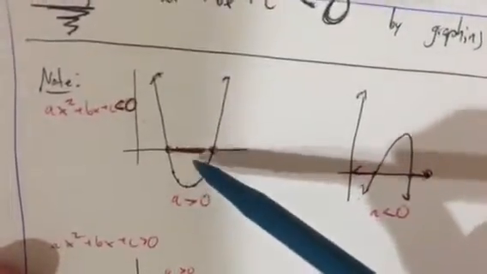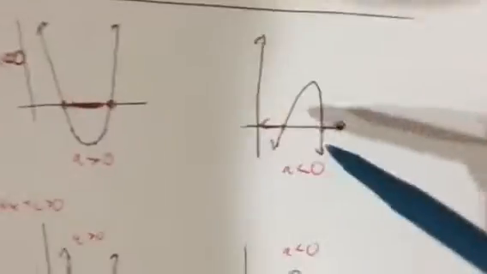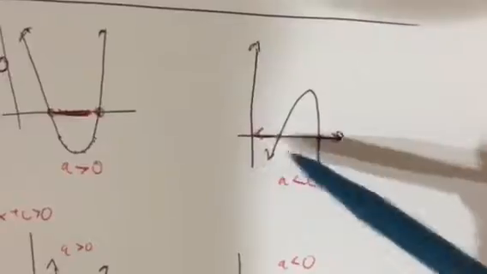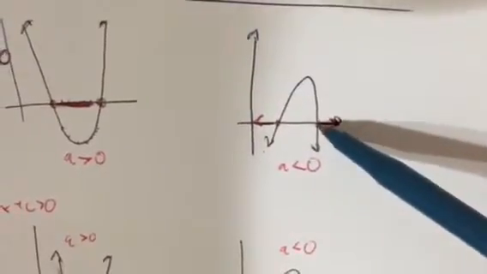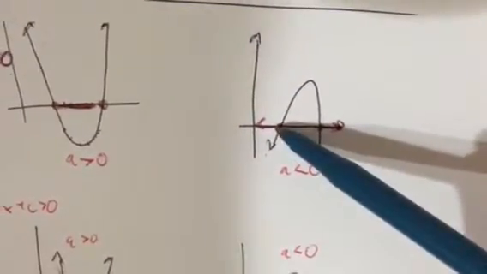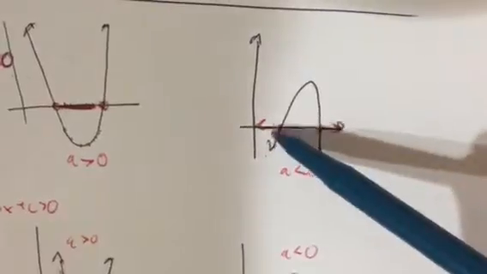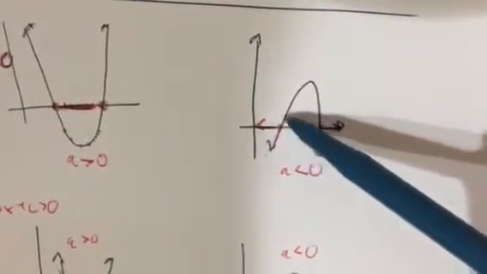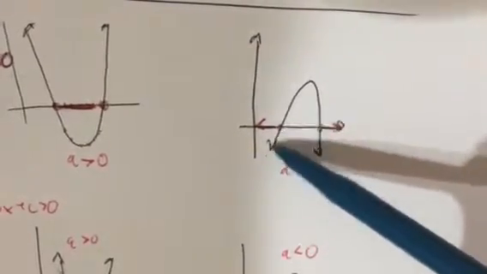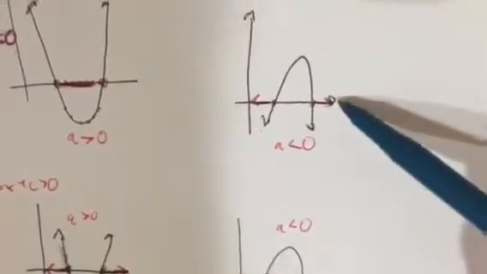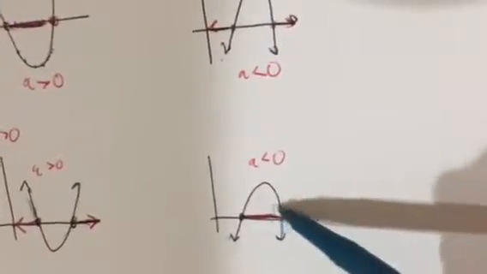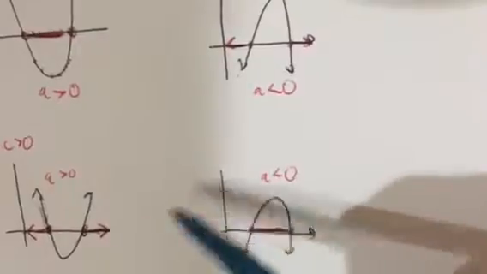Okay, so in this case here, it happens to be these x values where I drew in right here. Here are the x values that will give me values less than 0. See, because all these x values out here, their corresponding y values are down here. As you can see, the curve is going down below the 0. So these are all the x values that give me values that are less than 0.